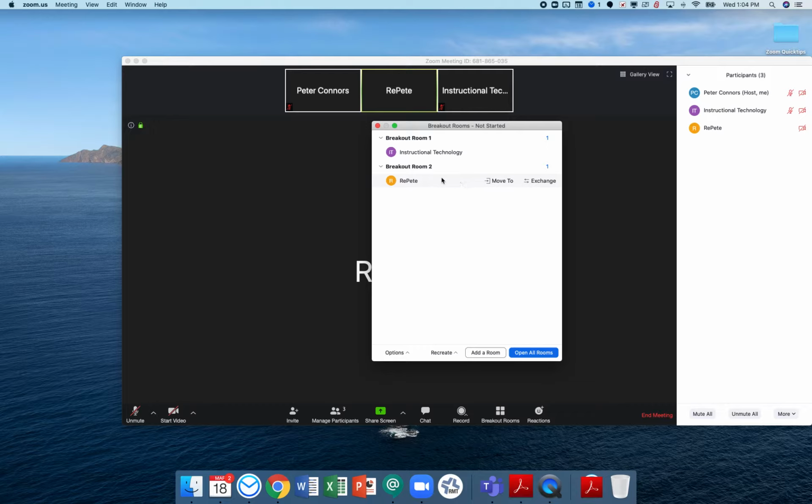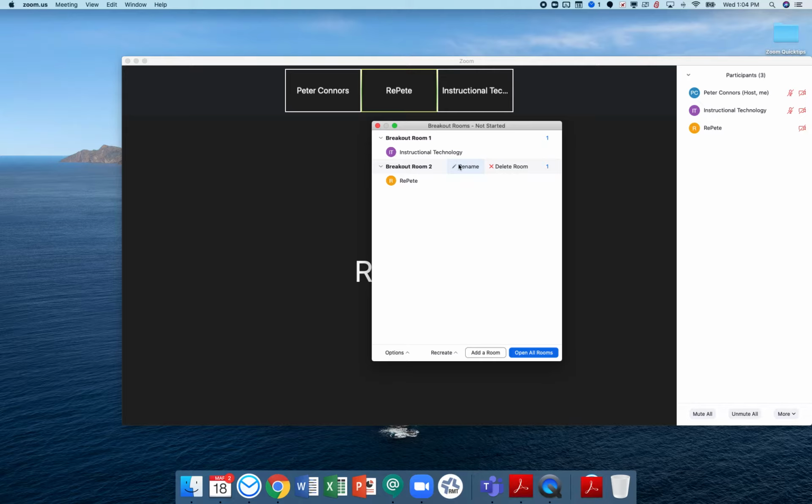You'll also see that if I scroll my cursor up above any of these rooms, I have the option to rename them. So if I was going to be doing an all morning long session with an entire school, and we had breakout rooms based on grade level, I might rename these breakout rooms to reflect the people who are going to be a part of it. That might be something I do when I schedule the meeting, or it might be something I do in the 15 minutes before people start to join the meeting.